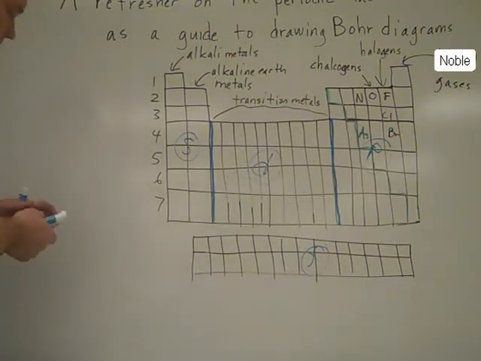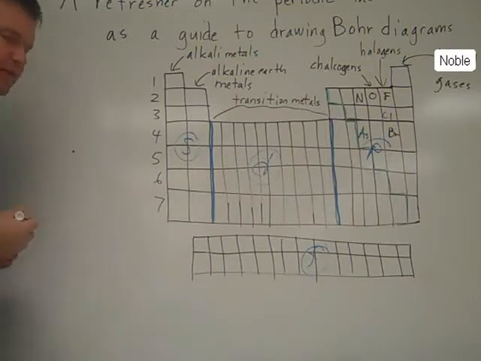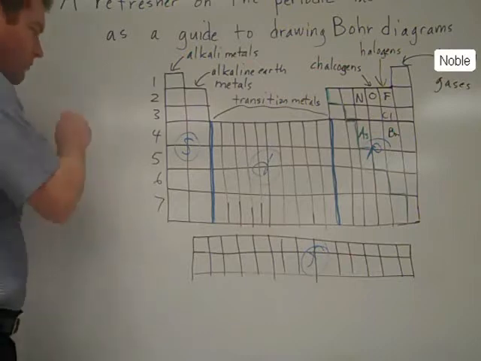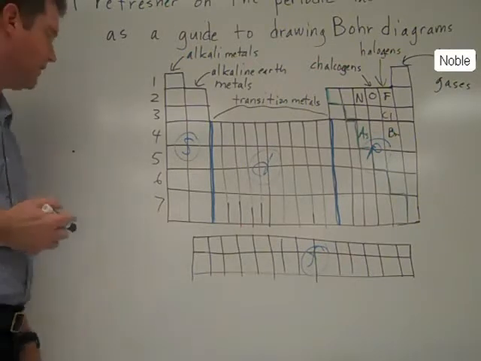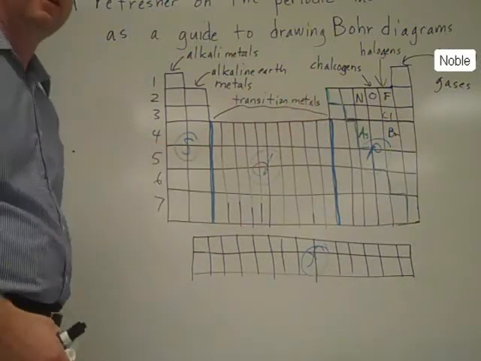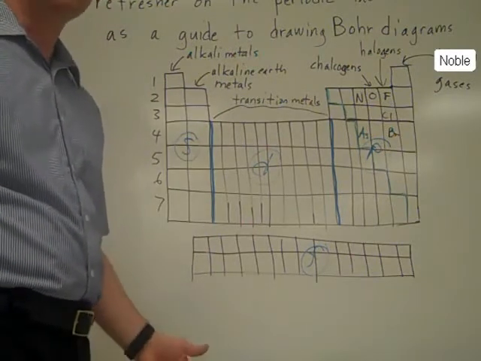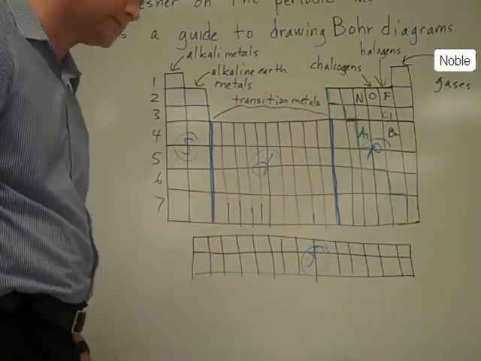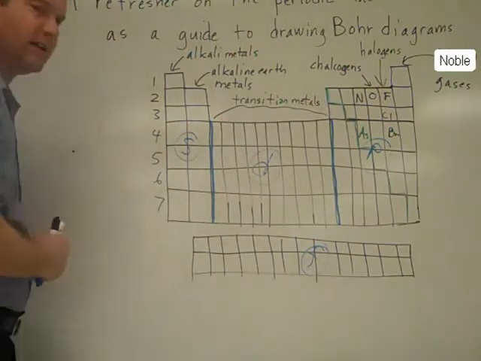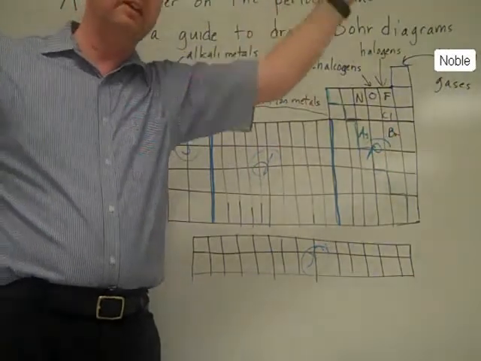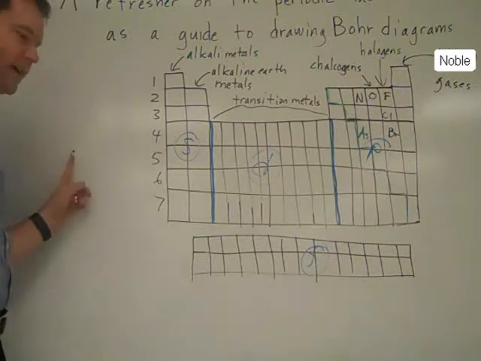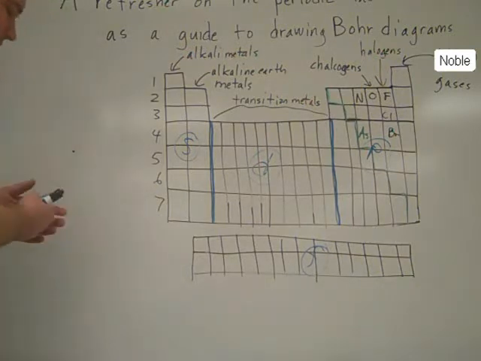My first thing to do is to draw something to represent the nucleus. I'm going to differ from the way other people show their nucleus. A lot of people show a big, huge circle in the center there as the nucleus, and they write the number of protons and neutrons in there. I like to bring home the point that the nucleus is really, really, really tiny. If you could expand an atom until the nucleus was the size of a shooter marble, if you put it on the center field of a National Football League professional stadium, center field, middle of the 50-yard line, if you had expanded the atom to the point where the nucleus was the size of that marble, the outer edge of the electron cloud would be as far out as the furthest seats in the stadium. So there's something on the order of a million times the radius from the center of the atom to the outer edge of the electron cloud as there is from the center of the atom to the edge of the nucleus. So I'm representing that as something very small.